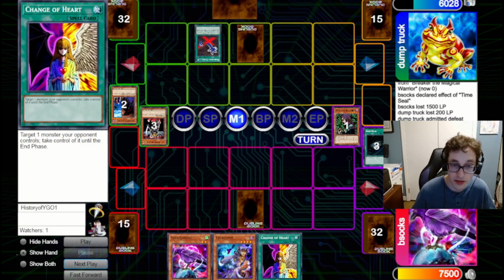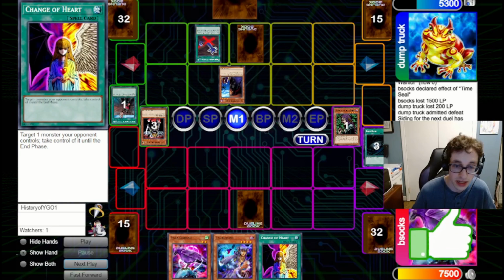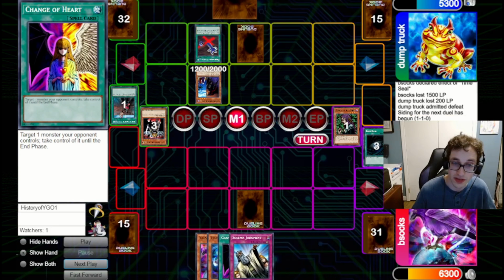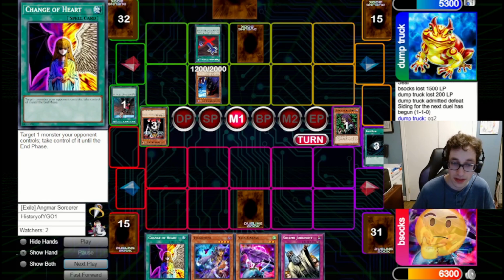They're going to go for a Premature Burial, bringing back that Gravekeeper's Spy here. That's kind of unfortunate for us. They're going to attack in for 1200. We will take that, and they'll pass back to us. We draw Solemn, which is kind of cool here. We actually have a pretty neat play that we can do. I'm going to think about this, and I am just going to do kind of a weird play.